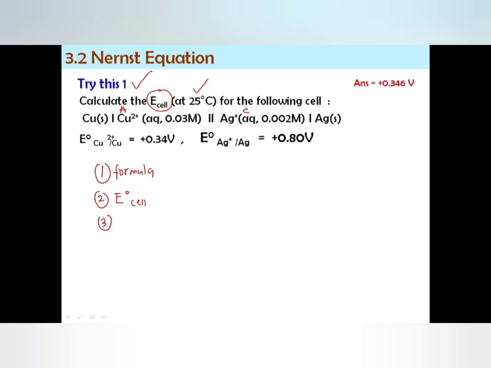Okay, step yang ketiga, please write the oxidation and reduction equation. Okay, take note that elektron tu boleh cancel ke tak? Kalau tak boleh cancel, kenalah darab dulu sampai awak boleh cancel. And then, barulah dapat overall equation. Okay, kenapa perlu step yang ketiga ini? Supaya dapat nilai number of electron transferred and the Q expression dia apa. Barulah boleh jawab step yang keempat, barulah boleh calculate the E cell value. Okay, substitute value, kira. Okay, so jawab soalan ini. Hopefully boleh dapatlah jawapan dia berapa dan upload your answer.